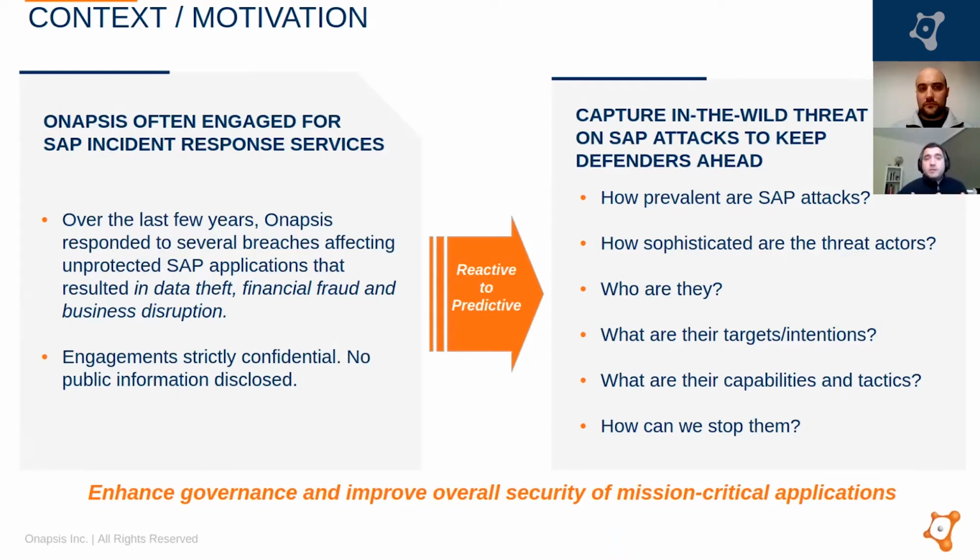But we know that those things are happening, and we wanted to be able to capture data points that are actionable and that can help organizations understand that there is an ongoing risk and what they can do about it. And being able to address questions such as who's attacking SAP applications, what are the IOCs, what are the TTPs, what are they looking for, but more importantly, help organizations understand how can we stop these threat actors going against mission critical applications.